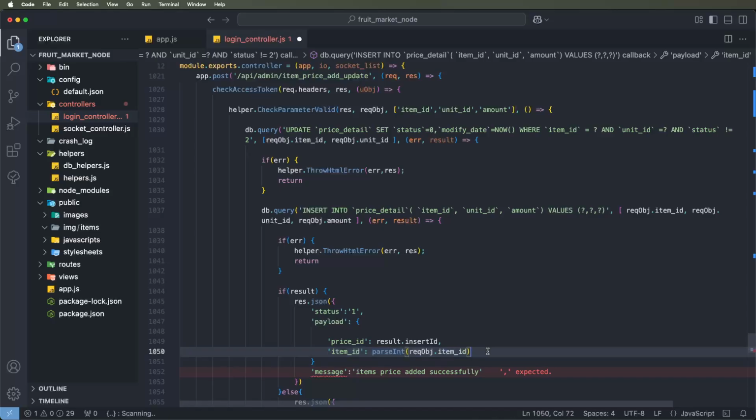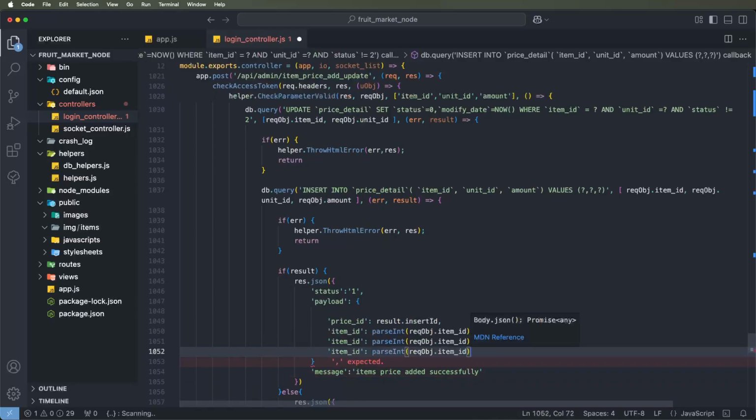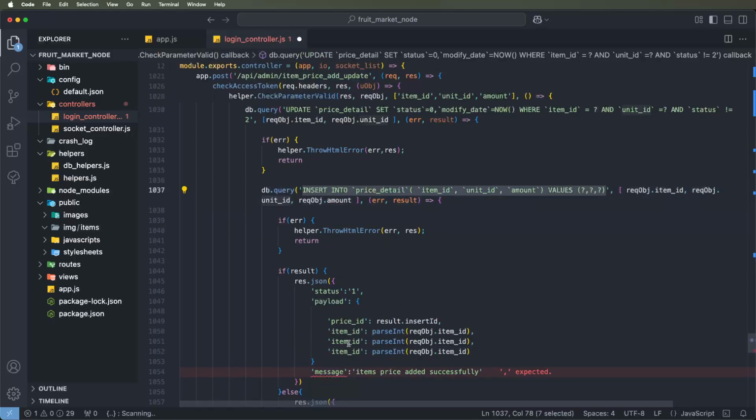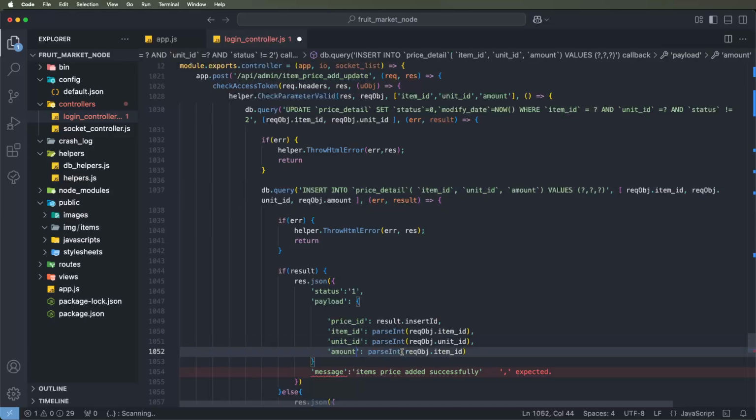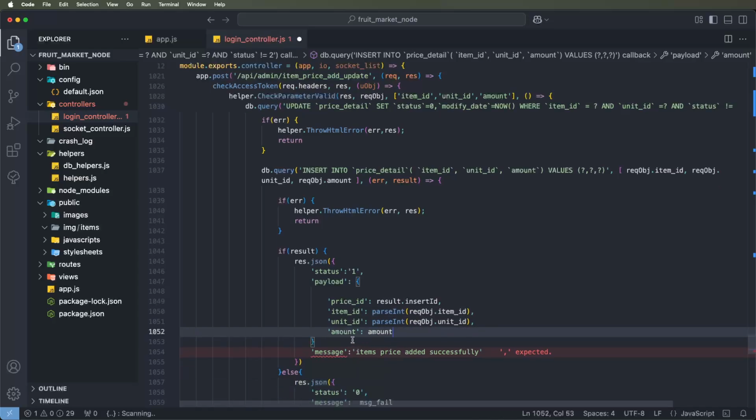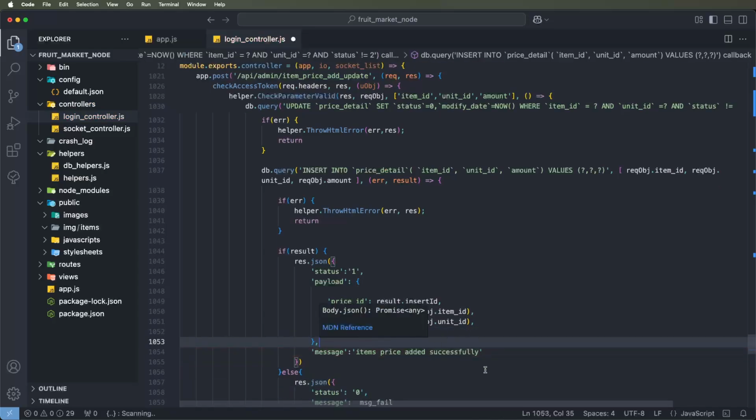Again, copy and paste this two times, and give the unit id, and set the amount, and we give the amount, comma, request dot amount.